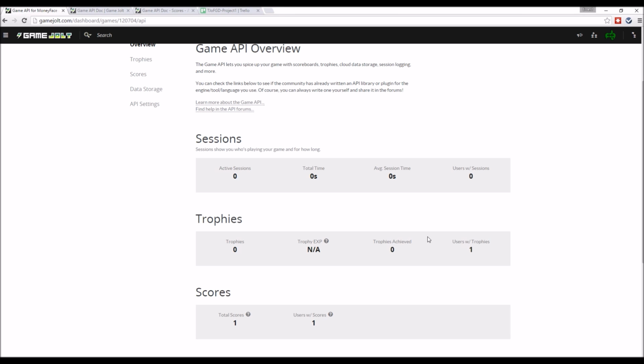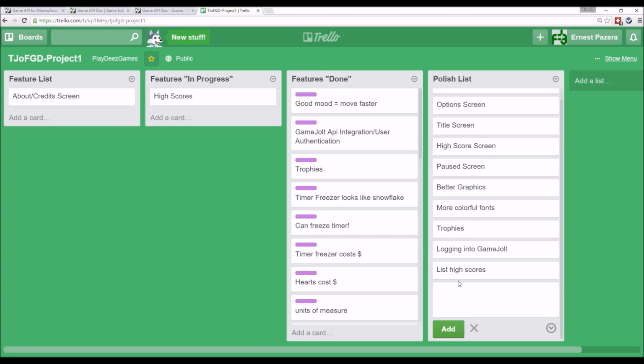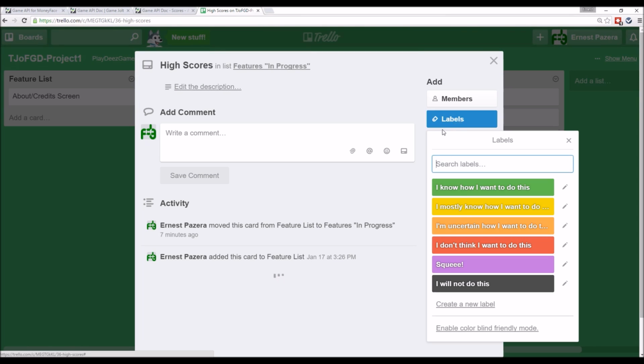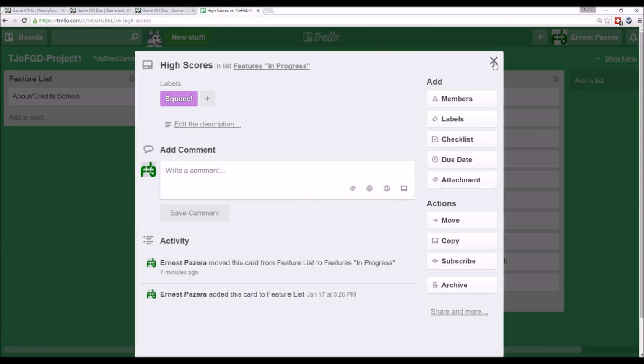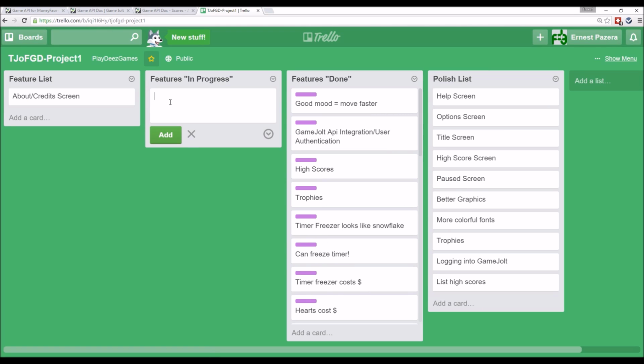It's one of those things I like. List high scores. Oh my goodness! I can add a high score. I can do that. That's very cool. I think we're going to need GameJolt API robustness.